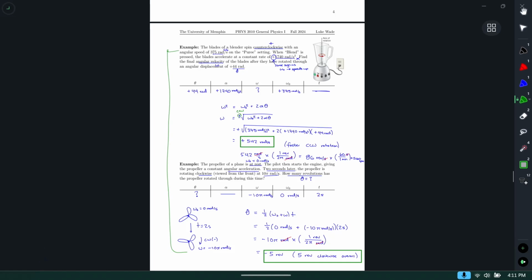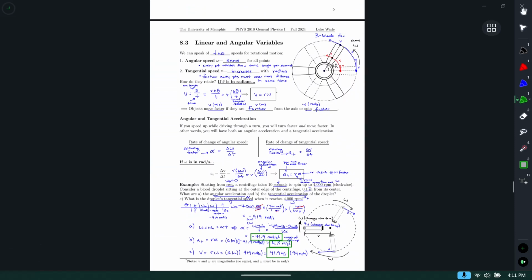Back to kinematic equations, ones like these two questions are guaranteed, basically. I will give you some information about the rotation of something, and you just have to fill in the rest of the details to find the last thing. I'm going to stick to radians, radians per second squared, and so on, so you don't really have to do much conversion, but you will have to do kinematic equations.